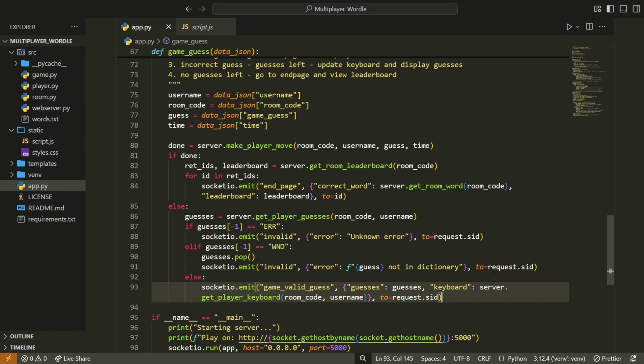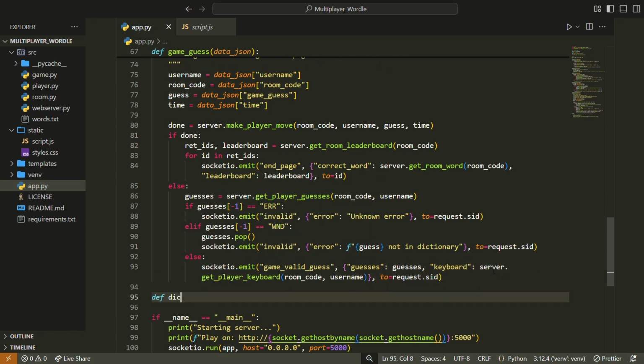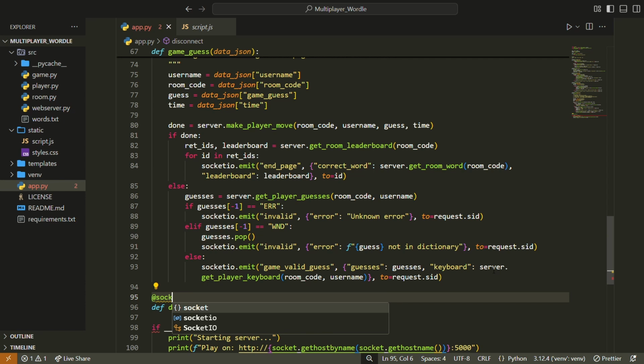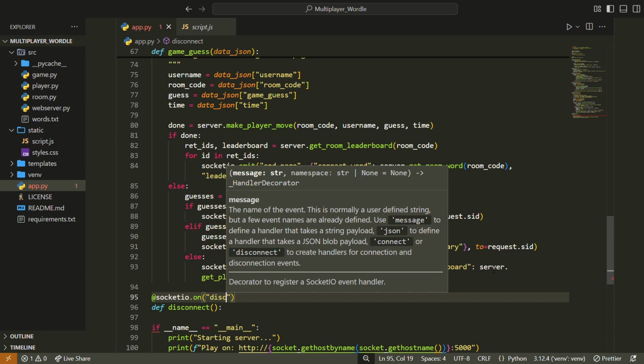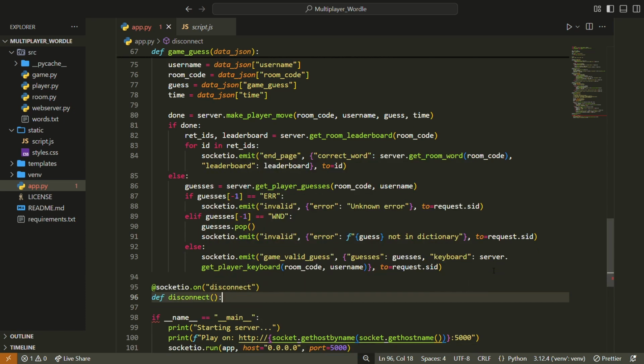Those were all the methods necessary to establish a communication between the front end and the back end. We still have one final function that we need to implement, and that is the disconnect function. This function will be called whenever the socket.io connection detects a disconnection. That is either the player exiting the game or closing the app. When this happens, we want to make sure that we clean up the backend so that the data of past players do not remain on the server and then slow it down.